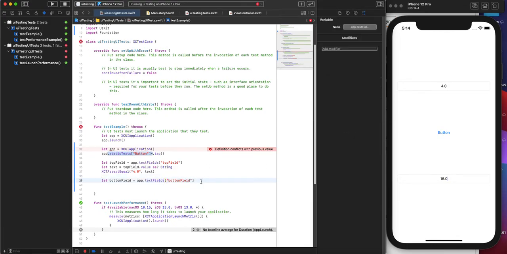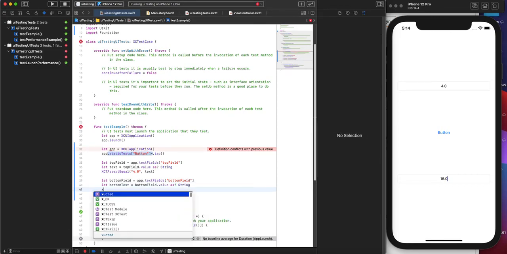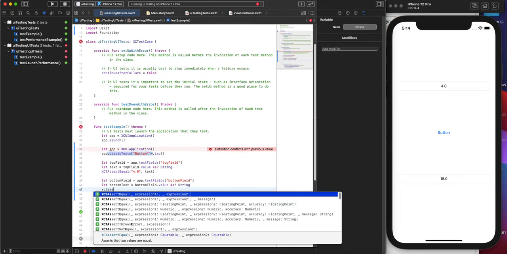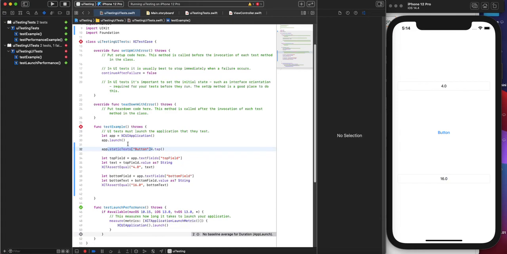Bottom field. Bottom text equals the bottom field value as string, XCTAssertEqual, 20, no, 60, no, bottom text. Now we will test value. This one we don't need, we already made that.